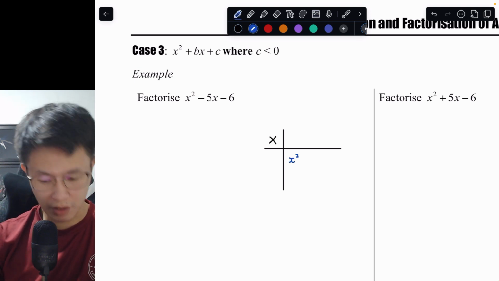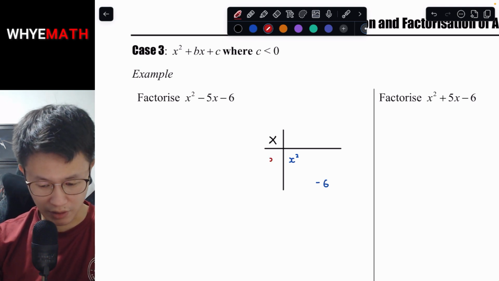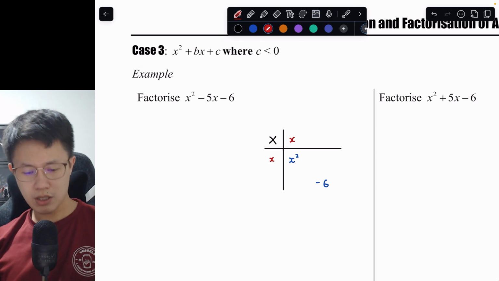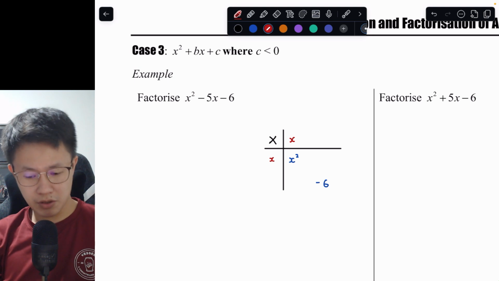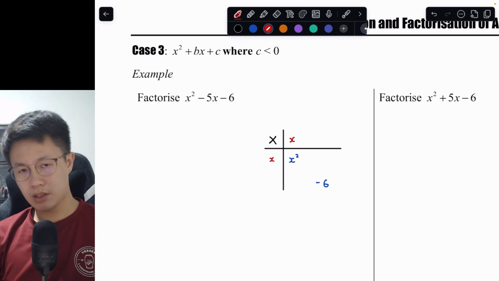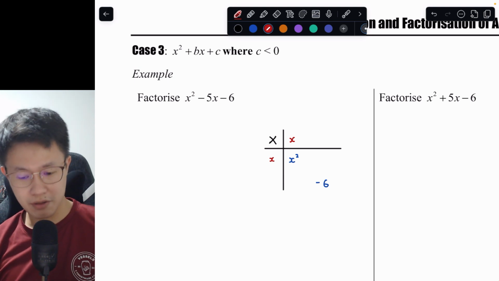I'm going to write x squared here. I'm going to write negative x, and obviously x times x gives you x squared, right? So x times x gives no qualms. In this case, how do I know whether it is positive or negative? Because in this case, x squared can be negative, right? But of course, we're going to assume the positive here first to make things easier for ourselves.